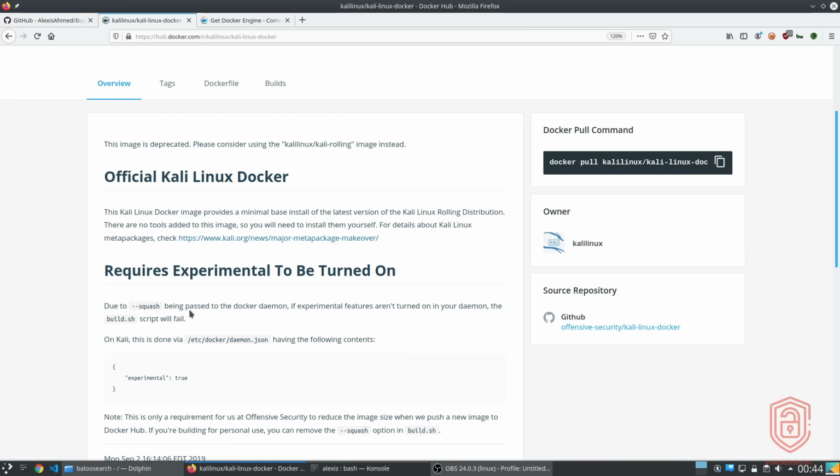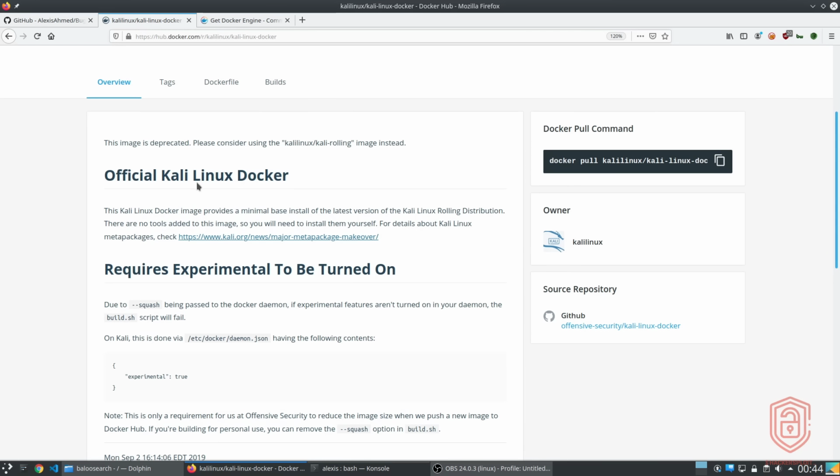I appreciate the fact that they have gone out of their way and created a Docker image for Kali Linux. That's perfectly fine, but you pretty much have to set up the container and then install the tools that you want. In my mind, this is extremely counterintuitive because the size of the image, without even installing anything, is about 2.2 gigabytes. At this point, one would prefer downloading the ISO and installing it on a virtual machine. This is one of the issues I've been having, and one I'm looking to remedy, and I'll show you how in a second.